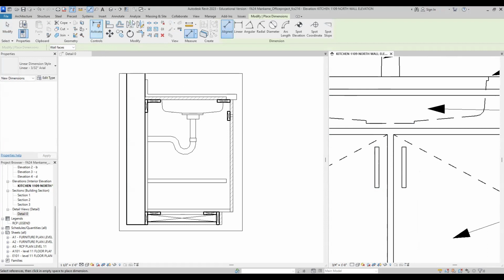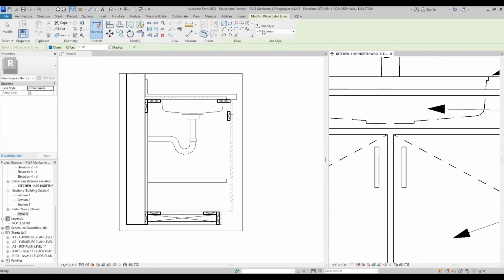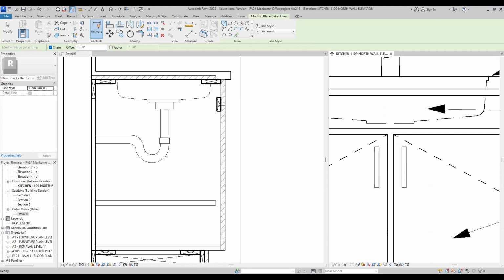So let's go back to annotate detail line. I'll be in keep detail line, and I will select draw a line somewhere, thin line.